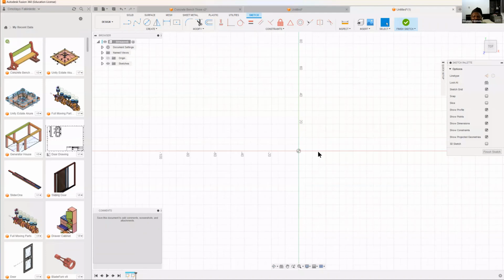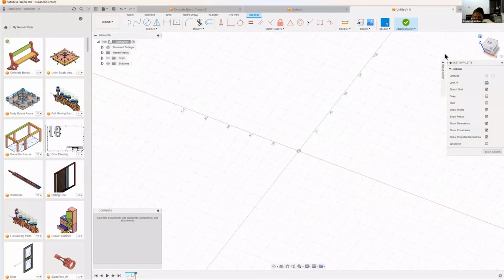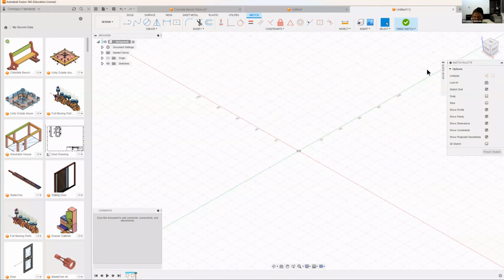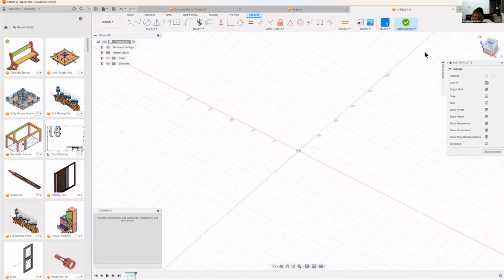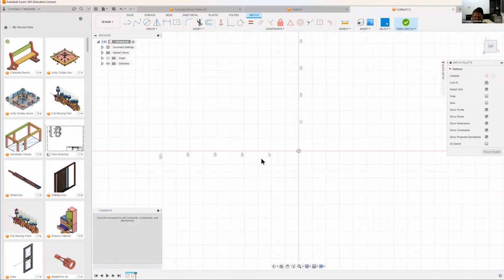But before we even do anything, notice that on your top right corner here, there is a view cube. If you click the home key there, it looks like a hut. Just click it, and you are back again to the 3-dimensional view. But if you want to go back to that plane, you can just say top, and that is back again on your XY plane. X is red and Y is gray.